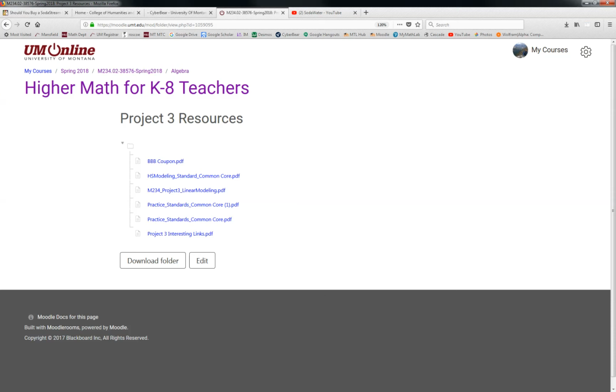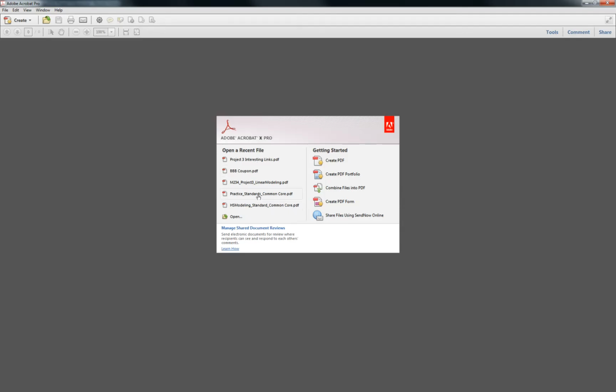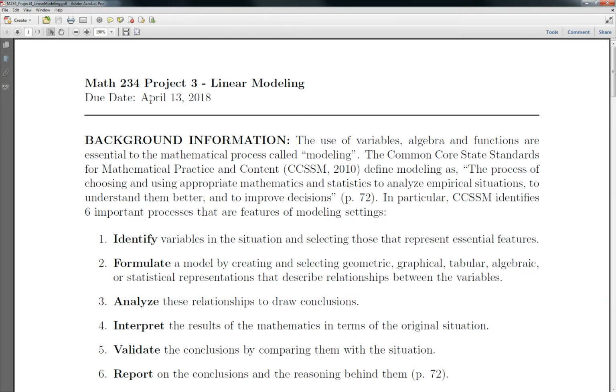The modeling activity is due, when is that thing due? It is due April 13th, which is the second Friday after spring break, so it would be a nice thing for you to get a start on and think about. I will say that it does depend on you having a firm understanding of linear functions, which is, of course, a topic that we'll cover on Monday after break. But there's no reason you couldn't get a jump start by looking at section 9.8, I believe it is, and seeing if you can apply some of the theory there to this particular setting.